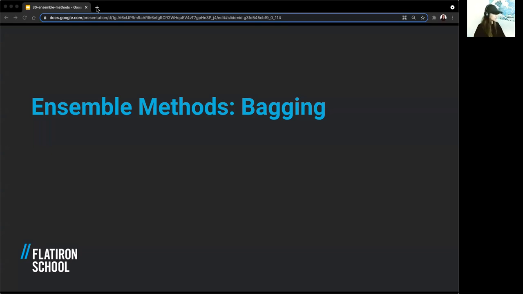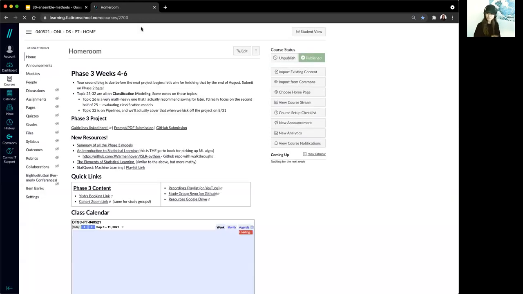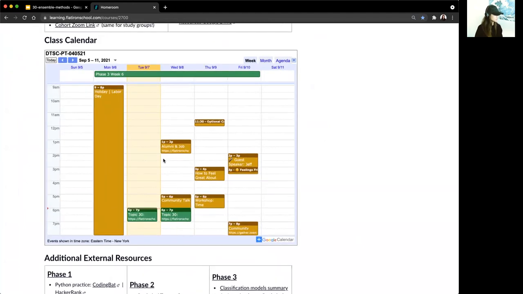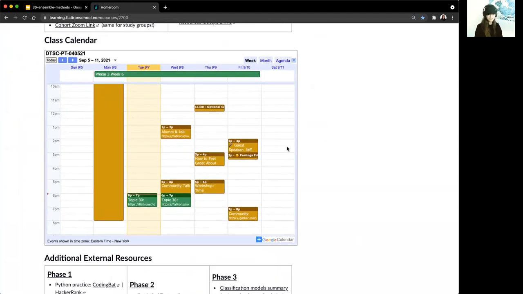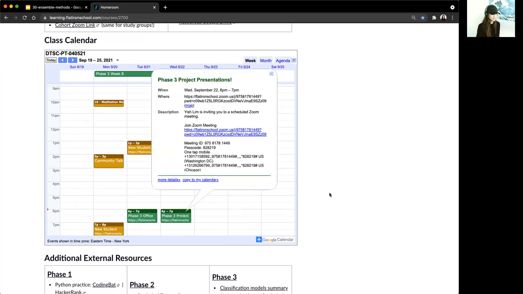I do want to point out that the presentation for this project is happening sooner than usual. So if we take a look at our calendar over here, let me zoom in. We are on week 6, and usually we do our presentation on week 1 of the next phase, but we're hitting 30 this week. We have 31 on Tuesday, followed by an office hour next Wednesday, one more office hour, and then our presentation will actually be on the Wednesday of week 8.